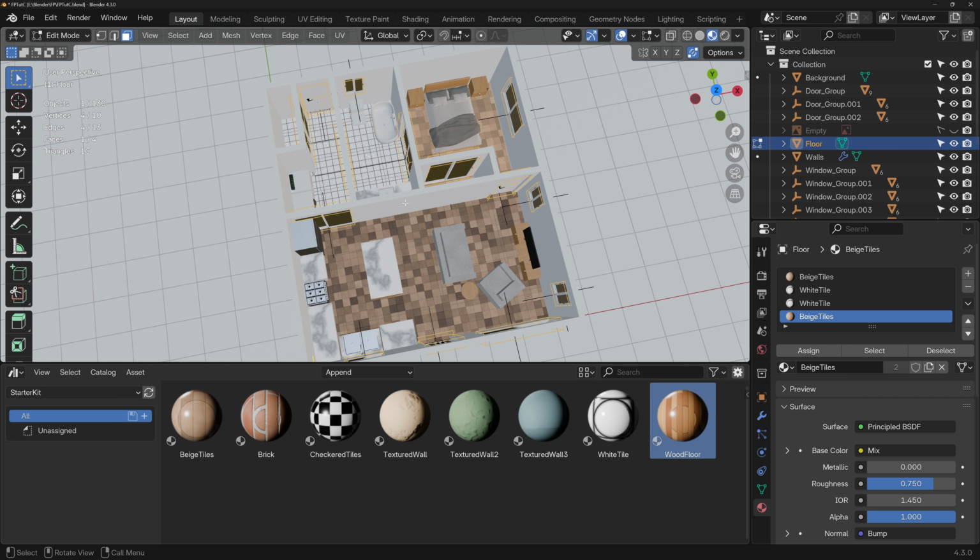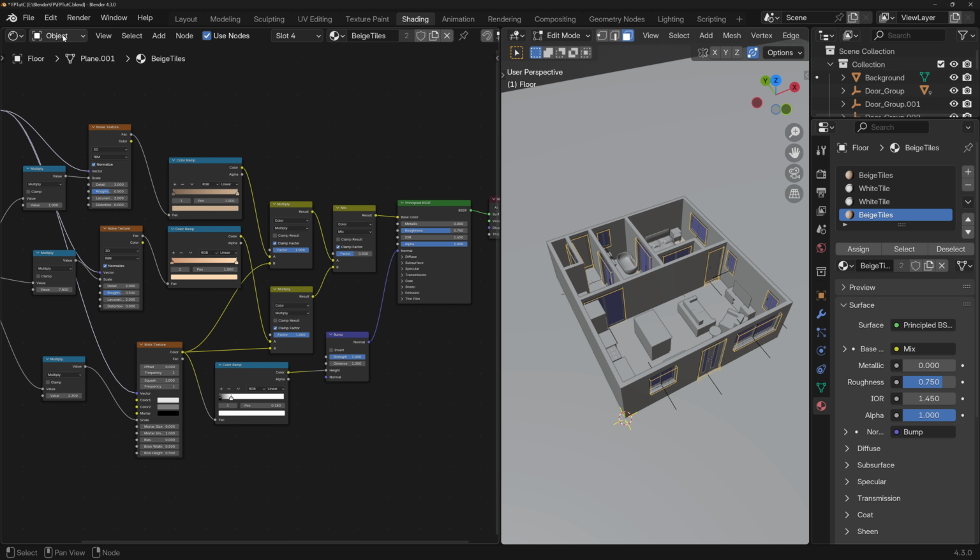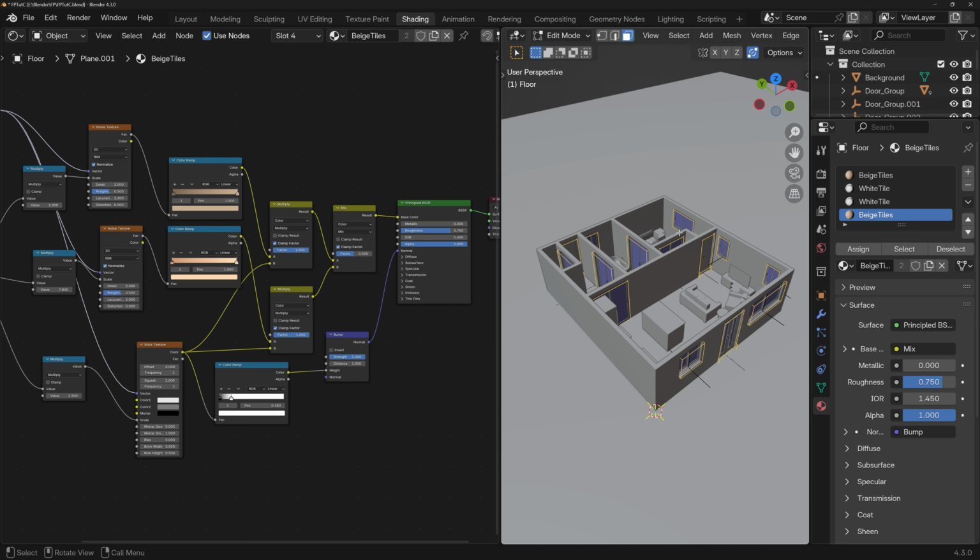Okay, if you're following, you can just go ahead and add any material that you want in your rooms, and once you're happy with how it looks, let's go to the shading workspace. Make sure we have objects selected in this menu. This viewport is different and independent from the one that we have on our layout workspace, so it has its own perspective and shading. So let's change that here to material preview.